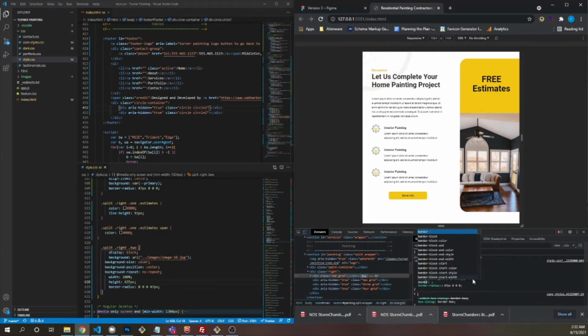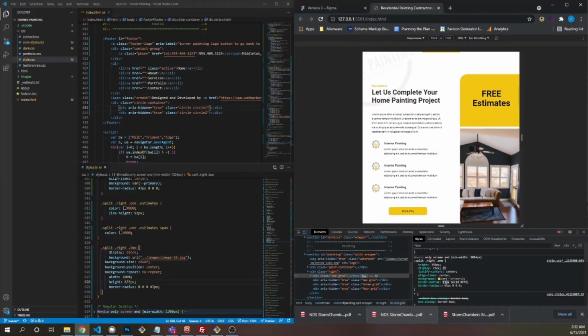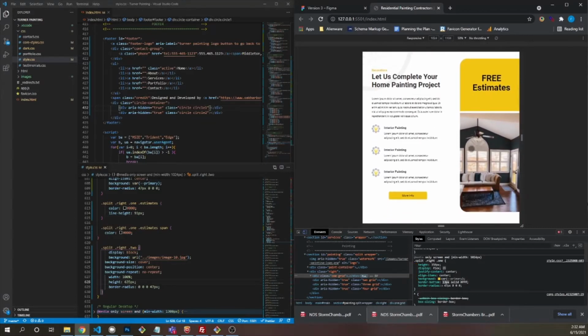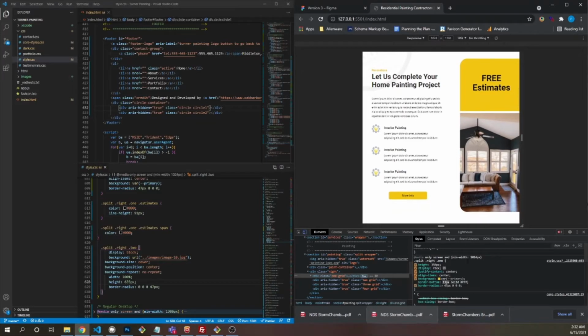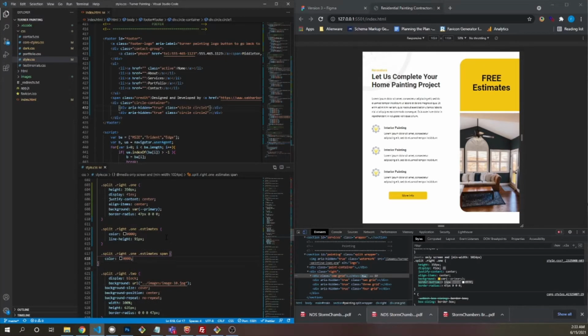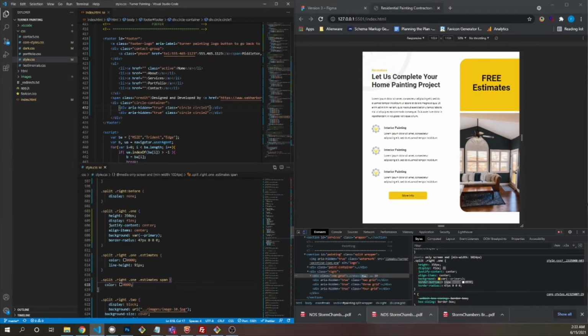Let's add a border bottom of 5 pixels, solid white. I guess that's what that would look like. I think I like it actually. Maybe that's what I should have done. Yep, so we're going to do that on split right 1.